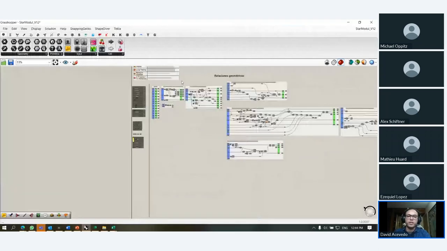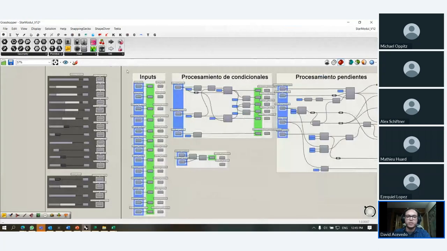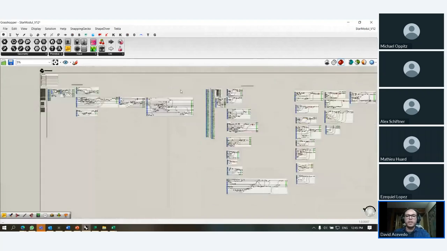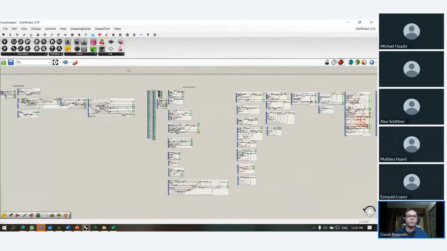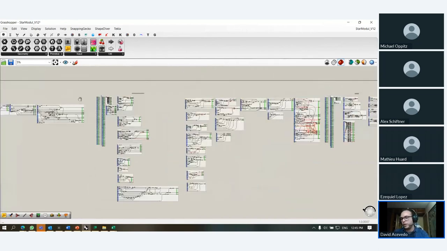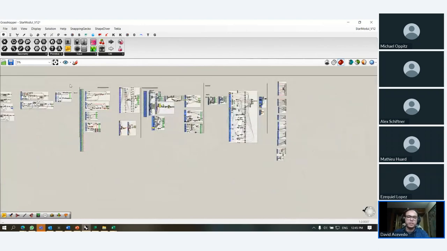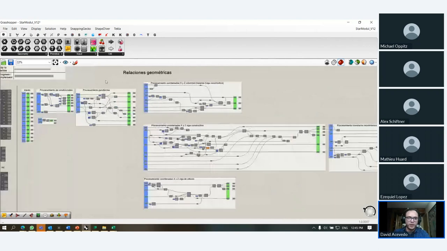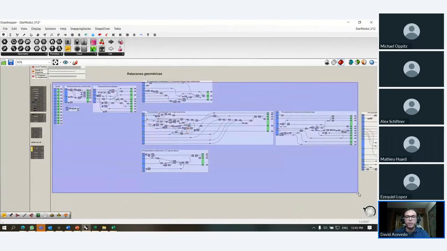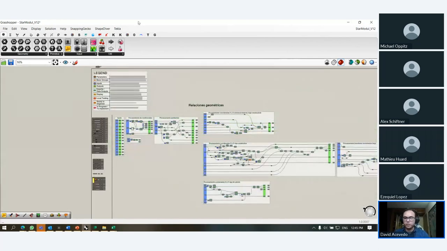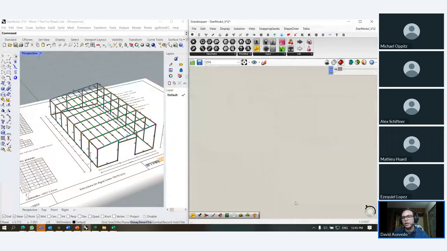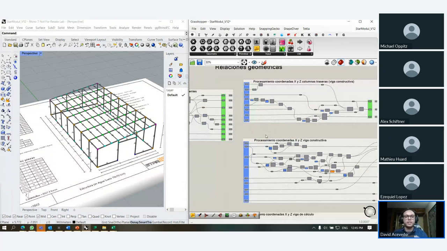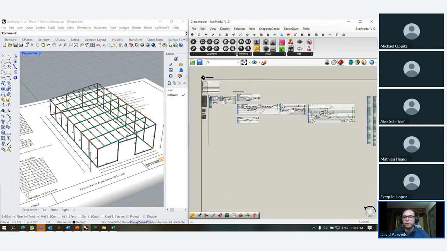We generated this Grasshopper definition based on a template of colors, depending on the process. And we cut the process into different parts that you can see here, five or six parts, with which we can generate the final data the customer needs. In this first part, we define the geometrical relations, for example, the distance between the columns, the column of the door, the distance between the beams, or the amount of purlins. Only geometrical and mathematical rules here.